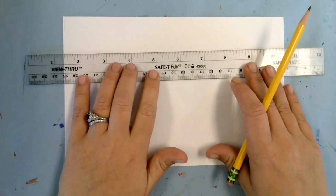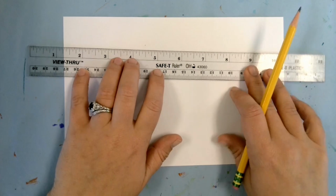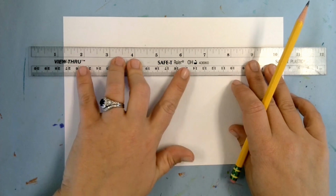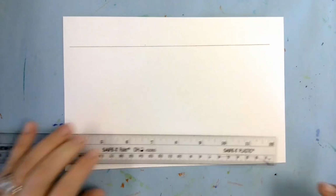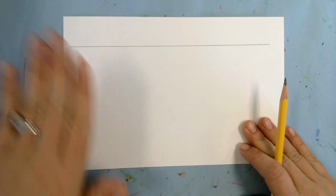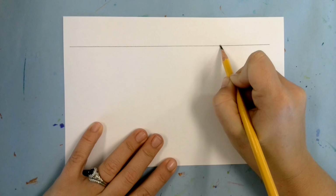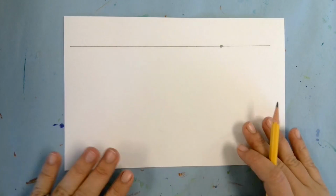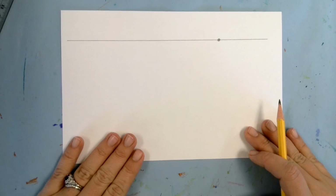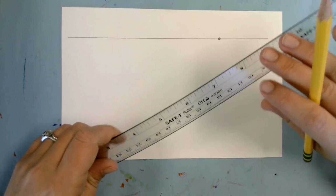Now, go ahead and get your ruler, and you are going to want to line your ruler up somewhere near the top of your paper, and you don't want it to be crooked or anything like this. You want it to be fairly level, and we're going to draw our horizon line. And now, we're going to pick a space anywhere on here, and you're going to put your vanishing point somewhere here. Now we're going to start to draw our lines where they are coming from our vanishing point.